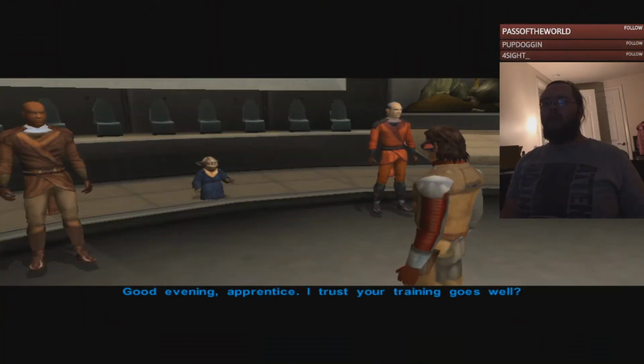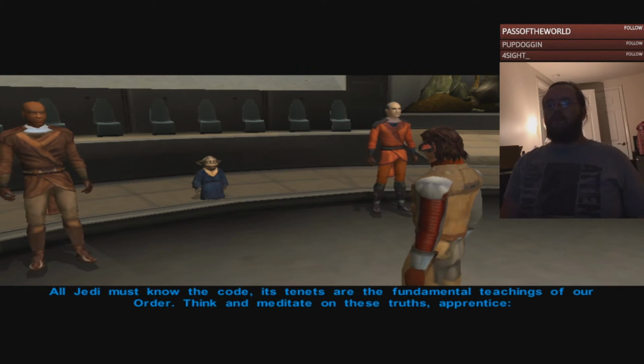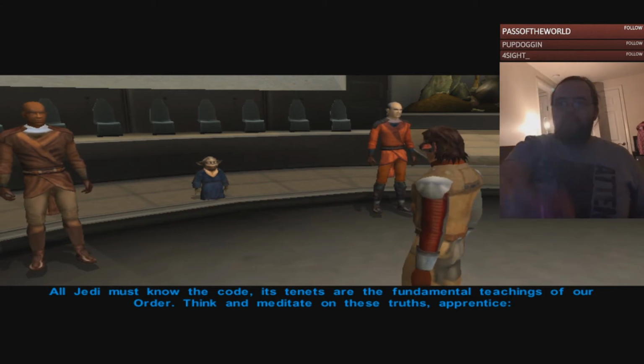Good evening, apprentice. I trust your training goes well. All Jedi must know the code. Its tenets are the fundamental teachings of our order. Think and meditate on these truths, apprentice.